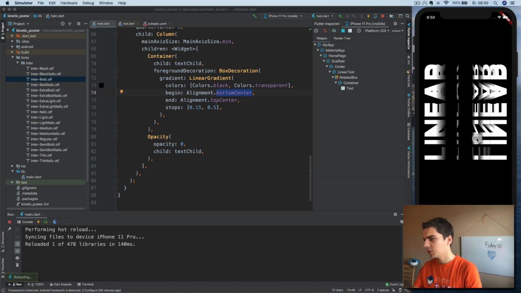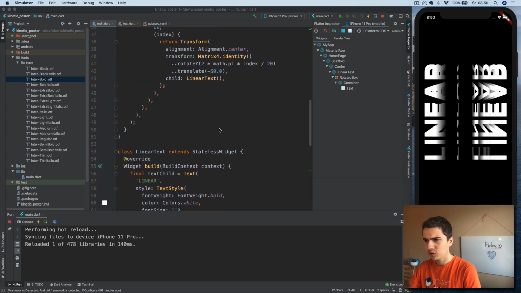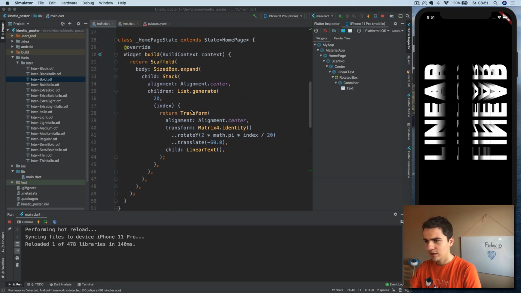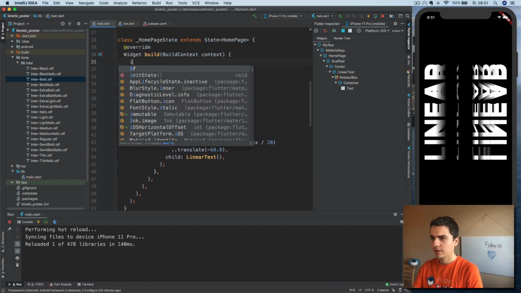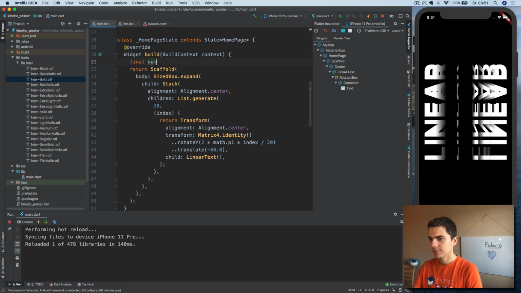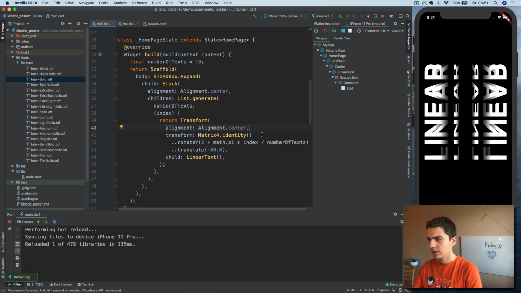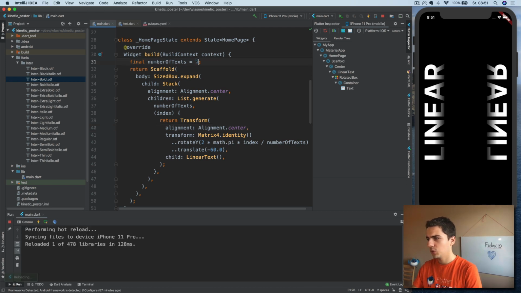Because the question is, we are not seeing the texts that are behind, and I believe we should see them. So let's change this. Okay, let's have it 2.